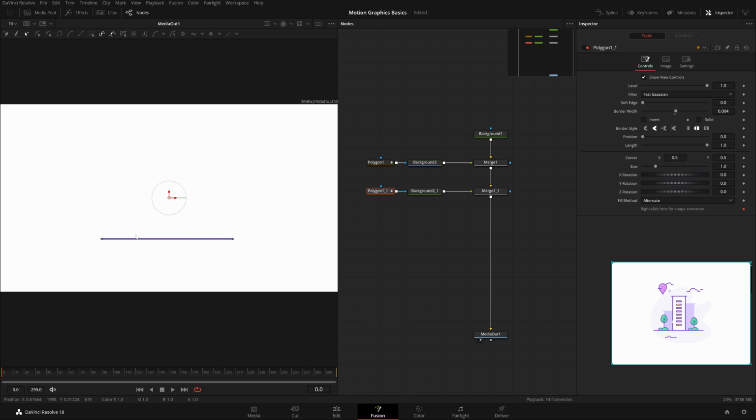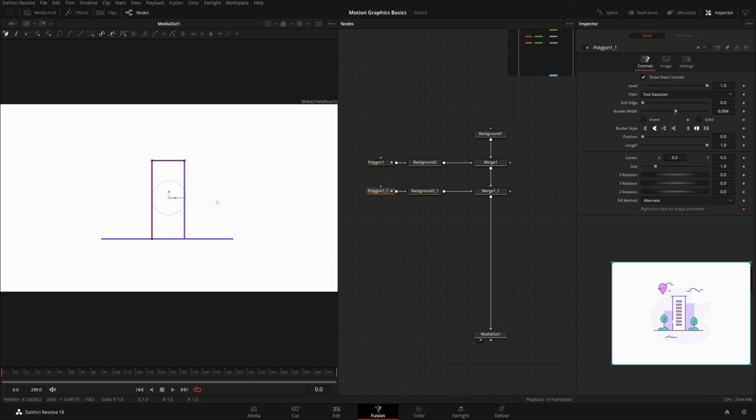Well, that is because this polygon still has these 2 points, and in this polygon we will be selecting both of these and deleting them. That is it, and you can see it will automatically change its type to click append, which is the pen mode. So again, we'll be making some drawings. First, let me just click somewhere around here, then again hold shift and bring it above, so something like this. Then again one more point, hold shift and bring it somewhere around here, again hold shift and bring it somewhere around here. Well, I think it is looking super cool.